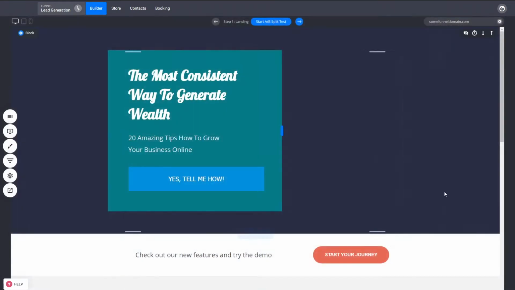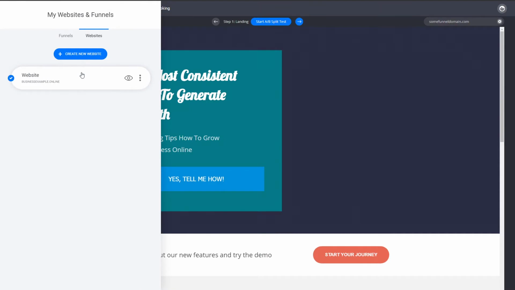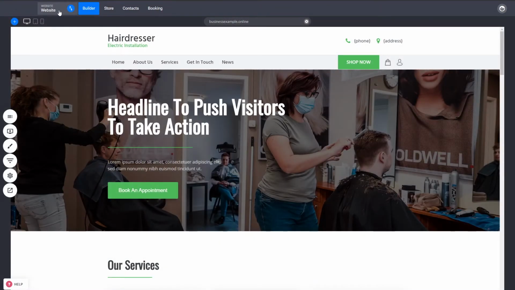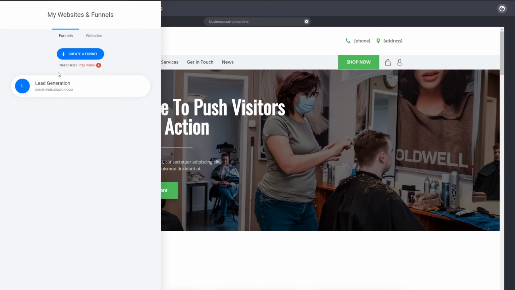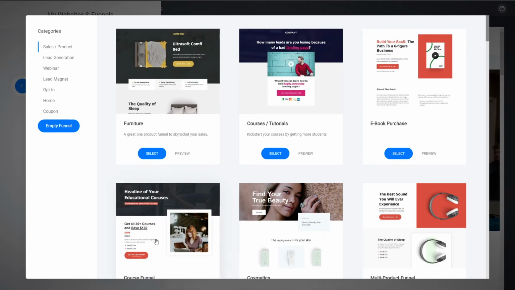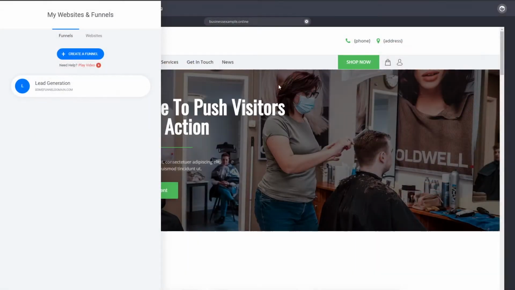So this is the platform. It's super simple and easy to build your pages without any coding skills whatsoever, to build full-grown websites. Let me just show your website because we didn't talk about that. Yeah, actually from this button on top, you can navigate through all your funnels and your websites that you have inside your project. So it's really simple. If you want to create a new website, just click on create a new website or create a new funnel. You can see the different designs for funnels that you can create.